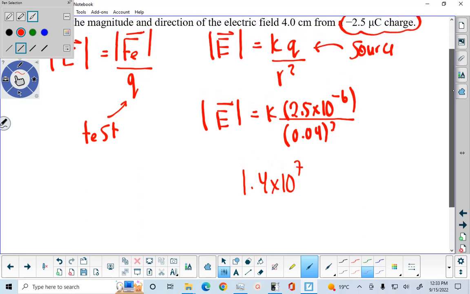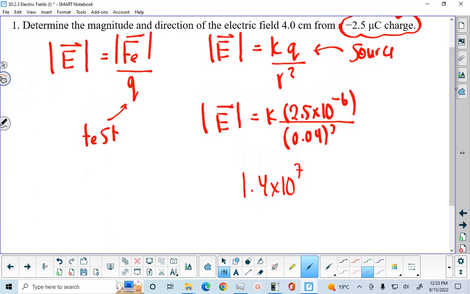Since electric field, if you look at the formula on the left, can be calculated, not in this question, but sometimes using force divided by charge, the units of electric field are newtons per coulomb. And there's a way to go from here to newtons per coulomb, but again, I don't want to, in a video form, get sidetracked. I want you to be able to use the formulas today. So again, when the time is opportune and I'm back in class, I will explain why those are the proper units, regardless of the formula you use.